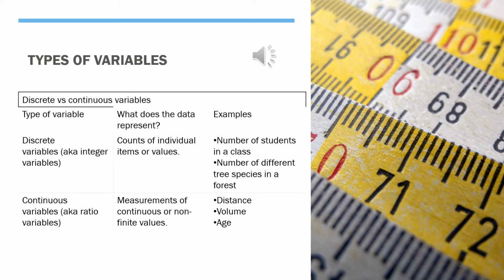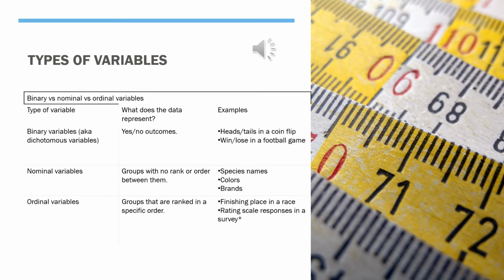This just offers you a few more examples of discrete versus continuous variables. And some of these I mentioned on the last slide, but you can read through a couple more examples. Some other types of variables we look at would be binary, nominal, as well as ordinal. Binary data is discrete data. It can only be separated into 2 categories, yes or no. You could choose 1 or 0, off or on.